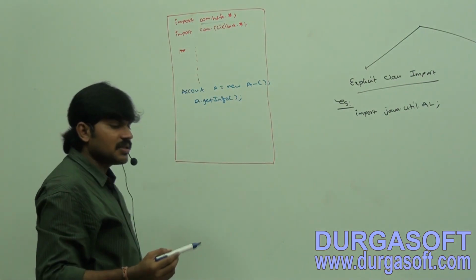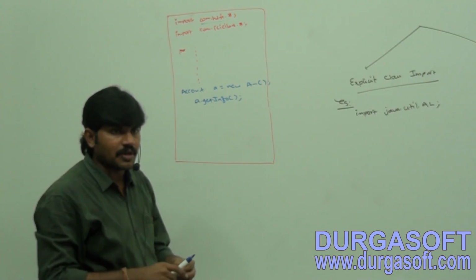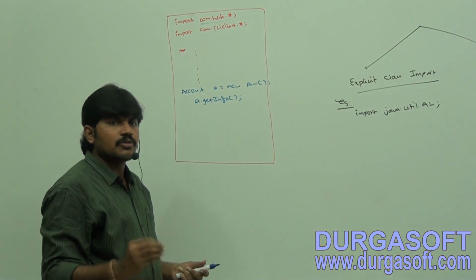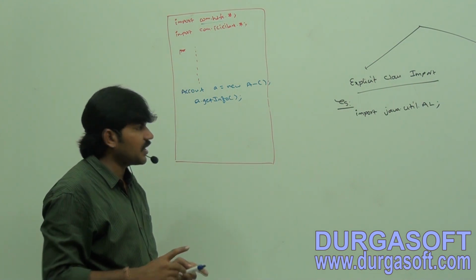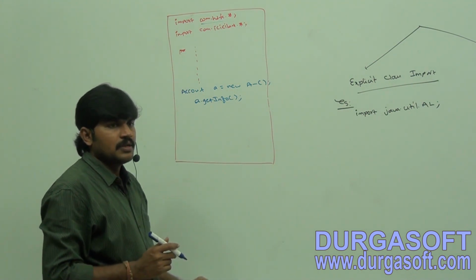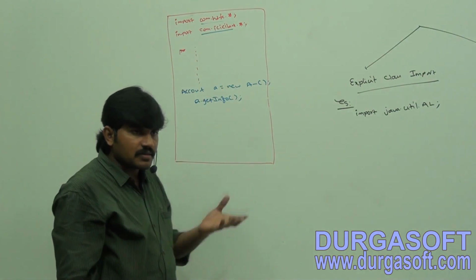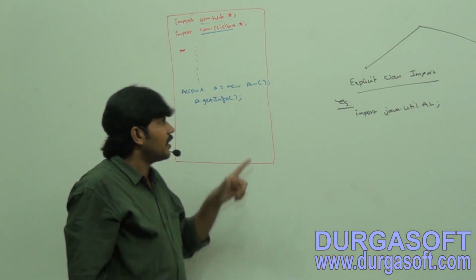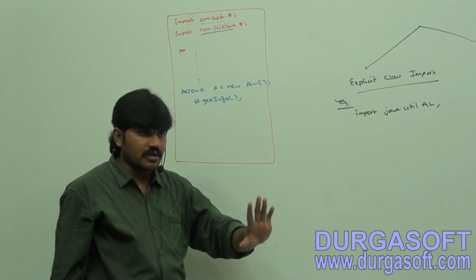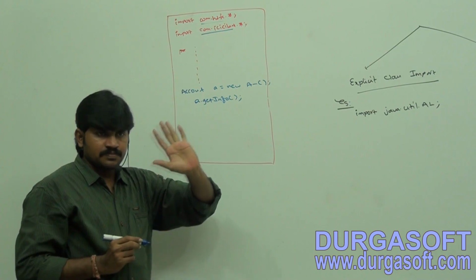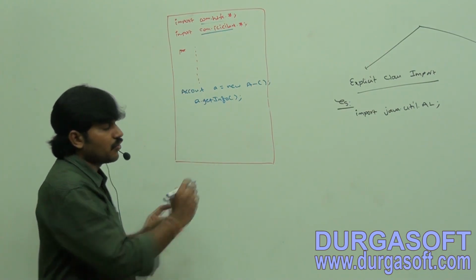Maybe there is a chance the account class is inside com.hdfc, so I open com.hdfc and check. Almost 15 minutes I spent, but I didn't see the account class anywhere. Then I open com.icici bank, and there I can see the account class and the get info method. After half an hour I came to know where the account class is available. Then I analyze this code.